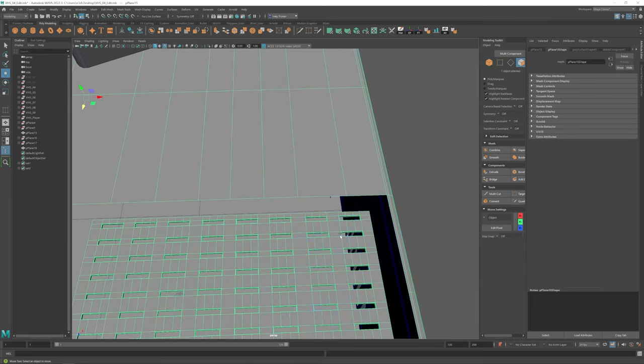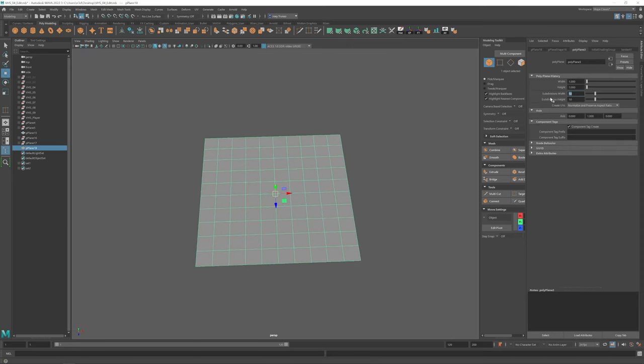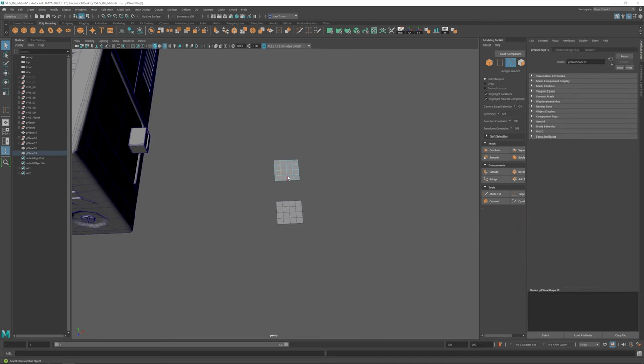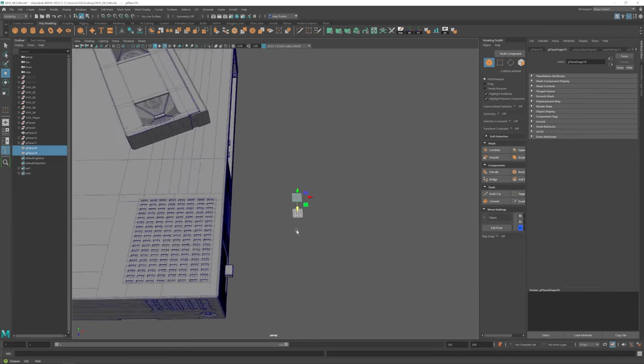Now how these vents are spaced out, your model might be different, but as you can see, every four faces would attach to one of these sides. So I have to attach four faces to one. Now there's different ways you can go about this, but like I said, I wanna try to keep it in quads. So I can show you a quick example with this plane. I'm just gonna change the subdivisions, put those to four, and then duplicate this over and delete the others so I can show you an example of going from four faces to one.